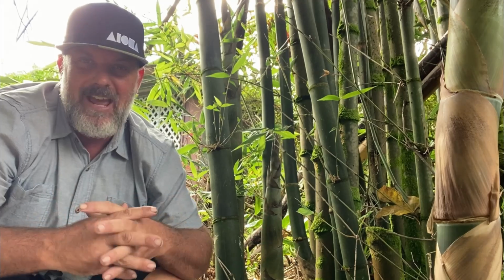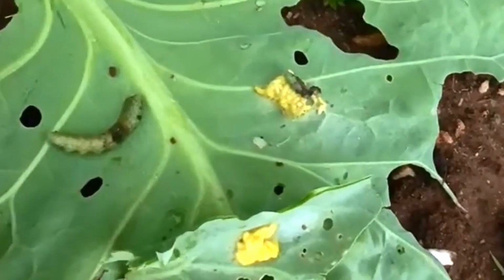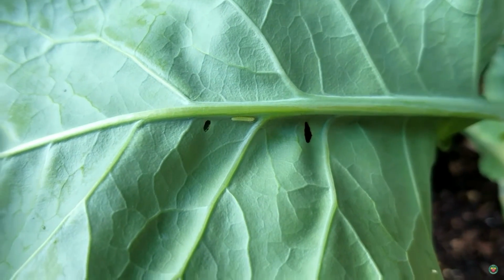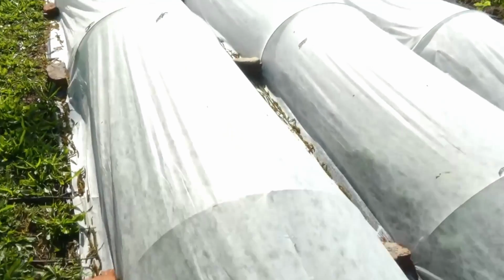All those plants really can benefit from a little bit of extra cleanup every now and then. Cabbage moths continue to be a problem around this time of year. Just continue to pick them off by hand when you see them. Feed them to your chickens. But if you have a lot of plants that you need to take care of, maybe you could throw a row cover or maybe some remay cloth over it, and that could help keep a lot of the cabbage moths out of your plants.